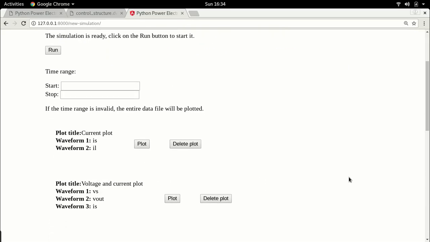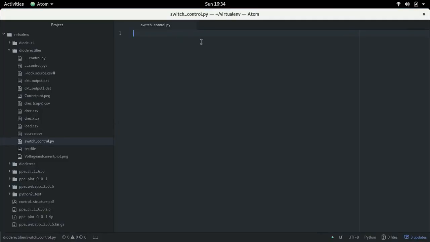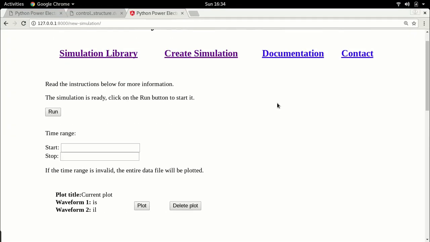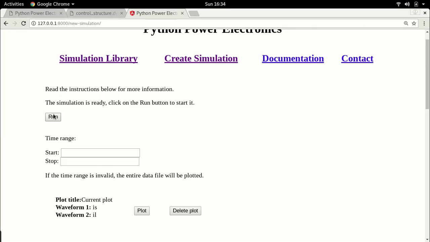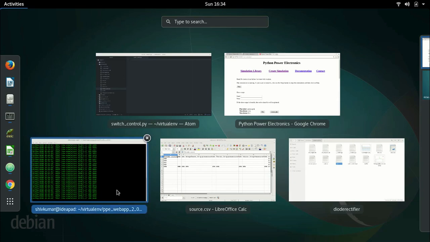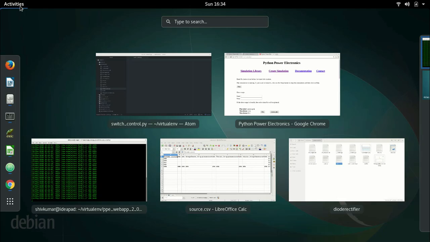Let's view this output. So you might think this is a little strange, and it is, because I have an empty control file. There is nothing in it, switch control.py. I have added 3 control inputs and I'm doing nothing with them. Alright, it seems strange, but I'll tell you what exactly I'm trying to do. Let me run this simulation. Okay, simulation is running. Just for safety's sake, let me go once to my command line, and you see it is okay. If there was an error, it would have popped up. There's no error, so it's okay.